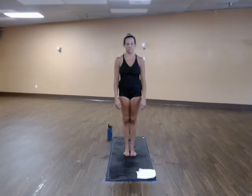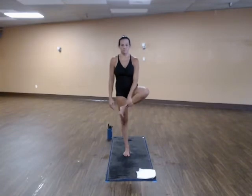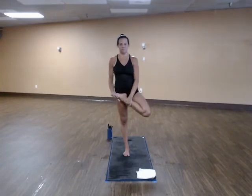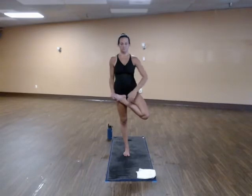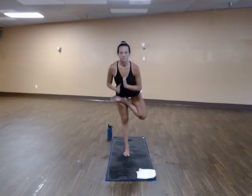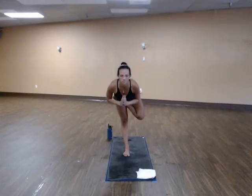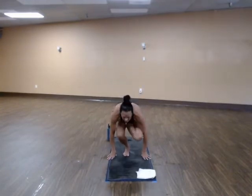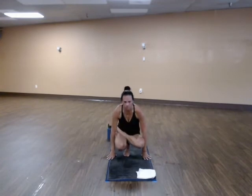Pick up your right foot with your left hand. Sole of the foot faces the ceiling, comfortably up in the thigh. If you stay in tree pose, try to bring the foot a little bit higher. Now, if you're ready for toe, hands in prayer. Gently bend forward from the lower spine. Let your fingertips touch the floor. Little weight in the hands, up in the toes. Then you bend that left knee. Sit all the way down, hips touch the heel.